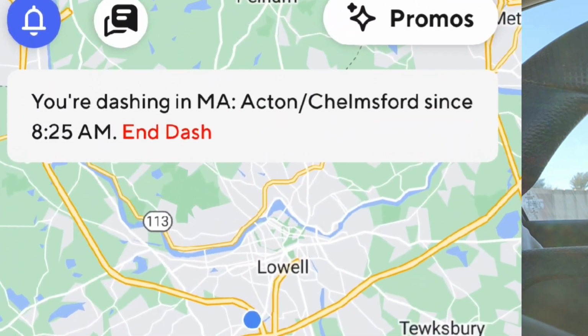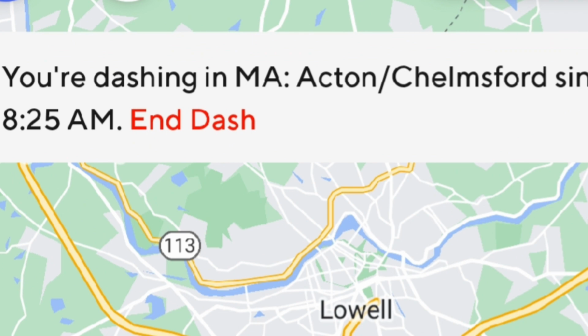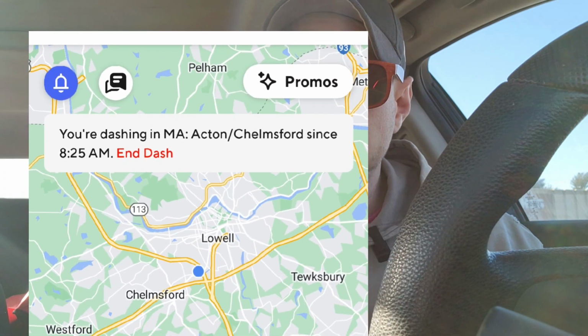Now, you're going to see a little button here when you want to stop your dash, the end dash button. If you hit that button, you are not going to be able to dash there anymore. And if there are too many people in that area, you might not be able to hit the Dash Now button again. So make sure when you end dash, you are ready to end your dash.